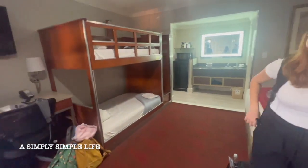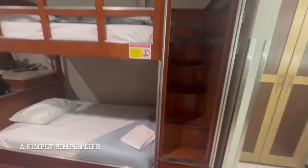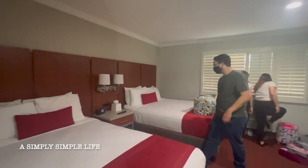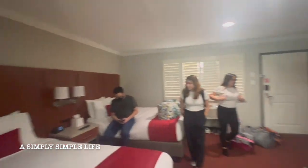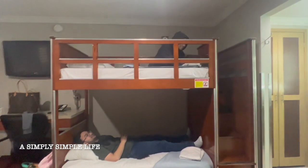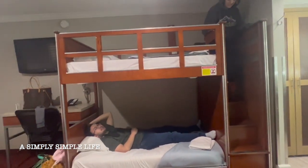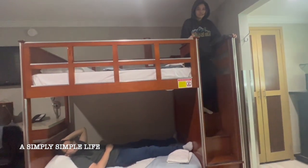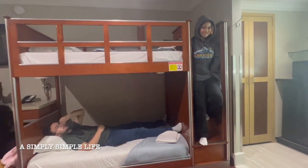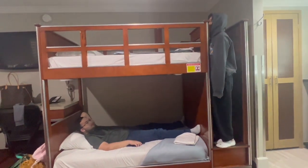All right, is that it? Turn on your AC. Oh my gosh — look at that! Danica already called dibs on the bed. So cute! This hotel is just right across from Disneyland — literally, you just cross the street. Take your shoes off! Jonathan, you can have the big bed. He's insisting he fits in the bunk. Oh my gosh, you can't fit! Okay, you've got to go sideways. Turn to the side — there you go! That's going to be perfect for Danica.